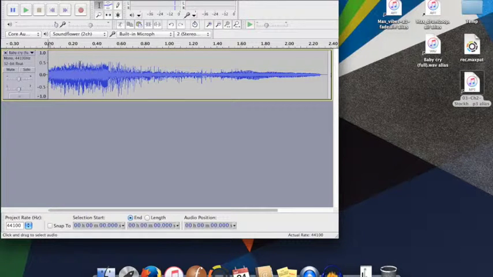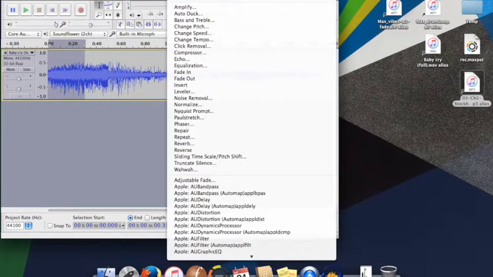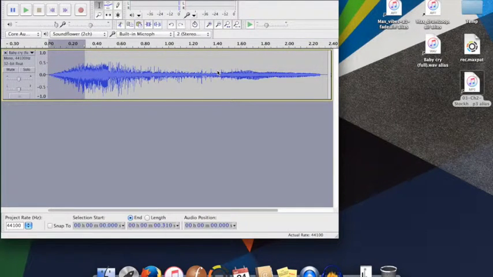The last thing I'll show you are the fades. Let's say we wanted to fade into our baby sound instead of it starting so abruptly. So I'm going to highlight just the beginning of the sound. I'm going to go up to Effect and Fade In. Now this doesn't give me any options. It just performs a very simple task. It takes the beginning of the sound, moves it to 0, and then fades up to the end of the sound. This is a good way to clean up the beginning and the end of your sound file if you want to avoid any abrupt changes or clicks.